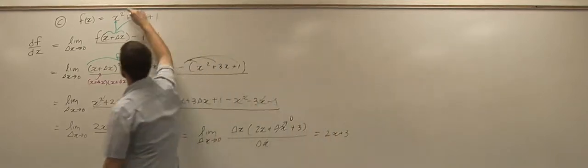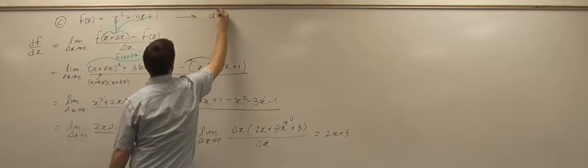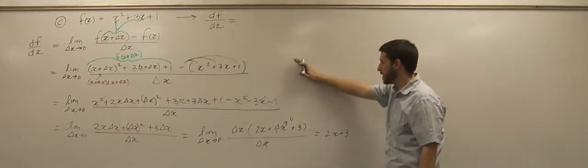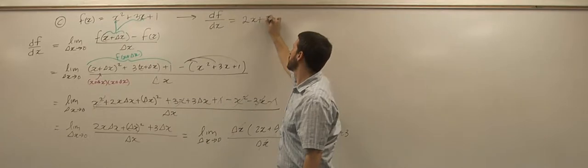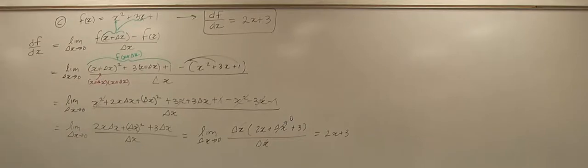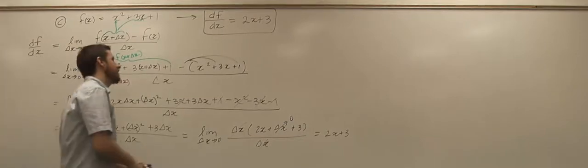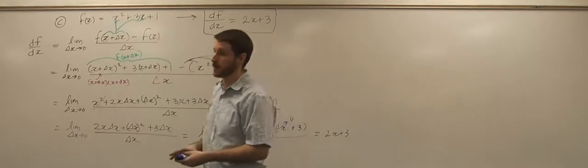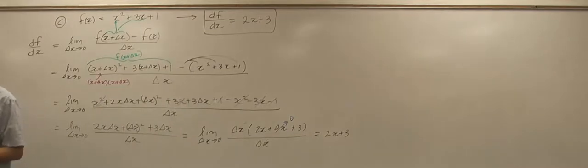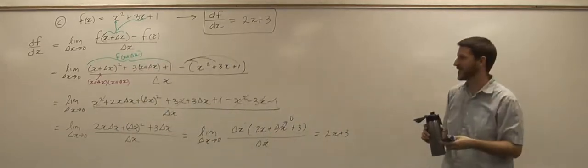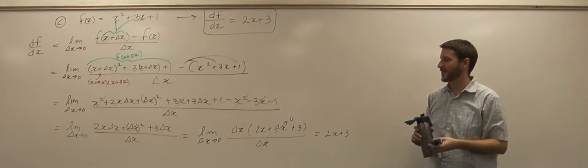So for f of x equals x squared plus 3x plus 1, the derivative, which I'm calling df dx, just to get you used to seeing it, is 2x plus 3. I say use the definition of derivative. This is what I want to see. And if you don't do this, I don't want it. Later, when you grow up, the book will give you nice tricks to do it much nicer.